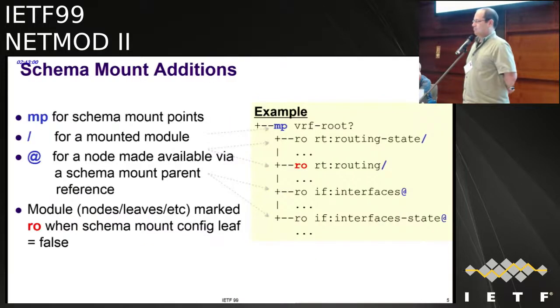I think here, it is not possible to say that. Maybe in some special cases, but in general, if you have these schema mount references, it's really about instance data. Whereas this tree describes the schema. So in general, it really depends on the evaluation of the parent reference XPath expressions. It could happen, not in the example that I gave, of course, because it's all the same. But if we have more complicated XPath expressions, it could happen that sometimes interfaces will be available, but sometimes they won't be available using parent references.